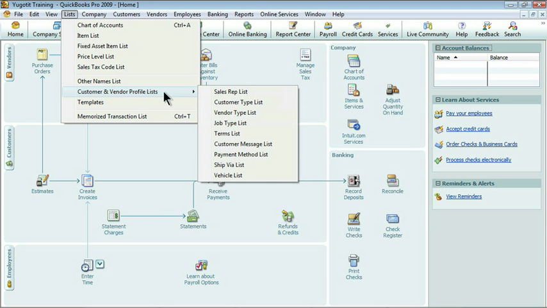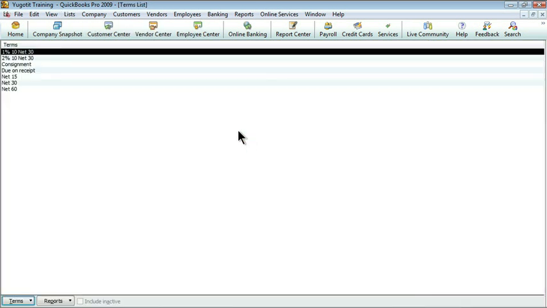I'm going to go ahead and use the customer and vendor profile list and move over to its flyout. Again, there are a variety of options here, but I'm thinking that I want to work with a fairly simple list. Let's go ahead and start with the payment terms. This list opens up in something called the List View, and you can see that the QuickBooks files come predefined with some of these items. For example, there's a couple that give a discount if people pay within a certain amount of time. We also have consignment, due on receipt, net 15, net 30, and net 60, all of which are fairly standard within business.